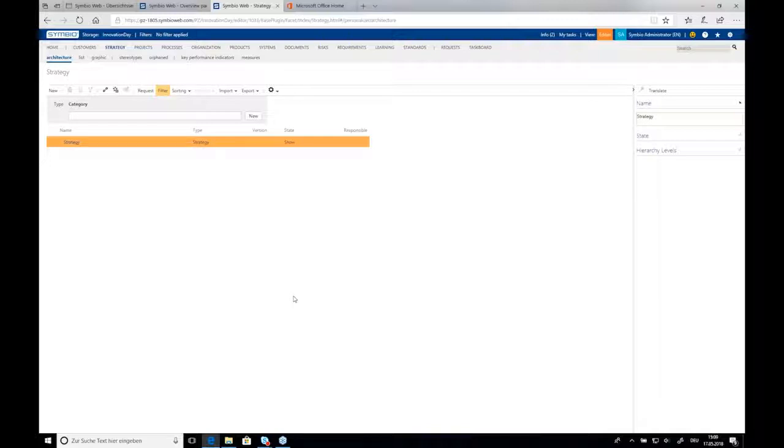You will see when we provide you with the Symbio version 18.5. So you see here a version which is still under development. Later on, when we go to the roadmap, you see the dates when you will get, or when we have the release ready. Again, this is just a developer version I'm going to show you today. So that's the first bit, the new structure of the main menu.